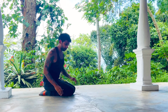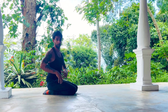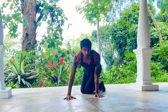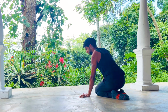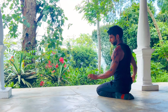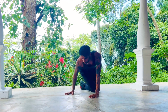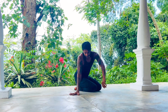That looked a little intense, but it gets easier once you add the momentum into it. But that's the idea. You're going to place the right hand down, left hand down, and then slide over to the other side. I'll show you from a side perspective. I'm going to put my left hand in front of my left knee, right hand goes down. I'm going to pull the weight into my shoulders, and then I'm going to slide to the other side.